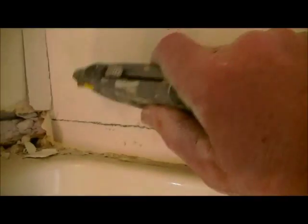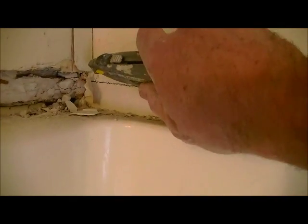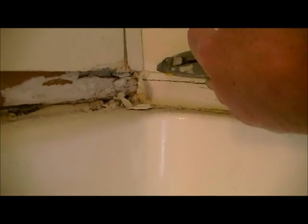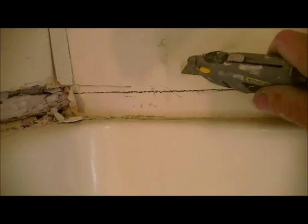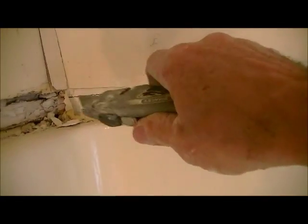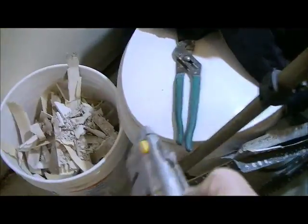A razor knife, any type of razor knife is probably the best. Make sure you have a sharp blade. And so you run the blade, like I said, about an inch and a half. I didn't measure this correctly, but about an inch and a half or so, and you just run that blade along there, and you want to dig into the sheetrock. So you're going to make probably about four or five passes until you get this blade in really deep. That's one way to do it.